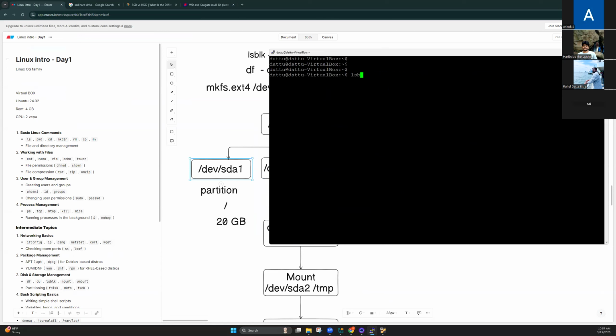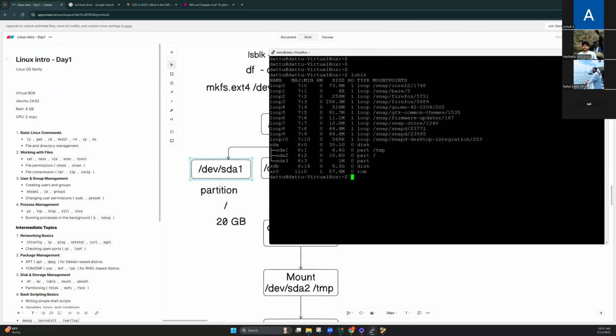So lsblk. Basically, I'm running it as two commands. Okay, if you see, my SDA is a total of 30 GB since I increased the size, whereas SDA1, the temp partition, is taking 6.4 GB. The root partition, SDA2, is taking 18.6. So 6 plus 18, 24, 25 it is. Total 25 only I'm using. I want to use 30 GB total. So how do I do that?